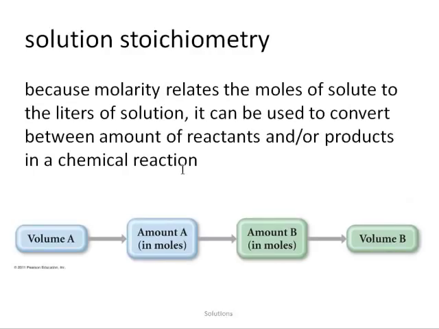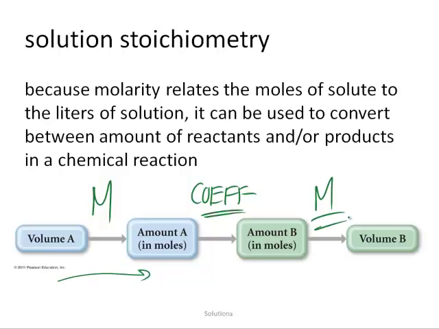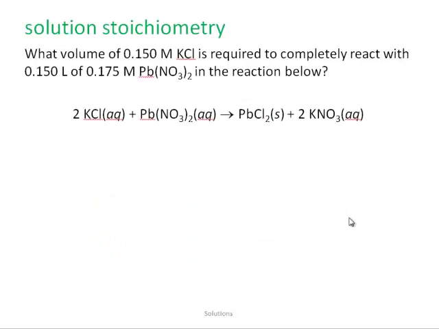We can also use molarity as a conversion factor for stoichiometric applications, and again, this is probably one of the biggest reasons why we came up with the concentration in molarity. Okay, if we want, we can go from volume to amount of moles of a given substance if we use molarity as a conversion factor. We can then use coefficients from a balanced chemical equation to go from moles of one substance to moles of another. And again, if we want the volume, we can calculate the volume of that substance if we know the molarity of that concentration.